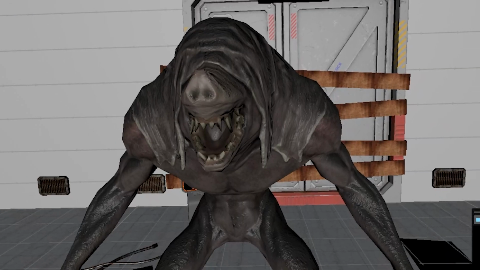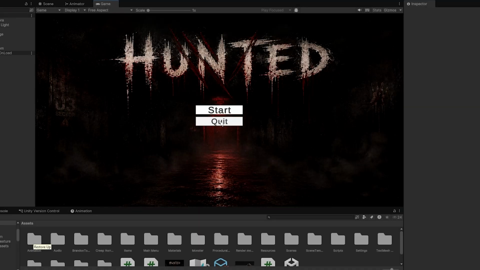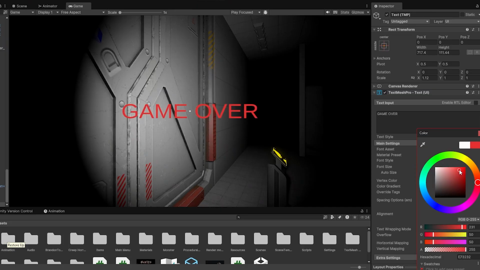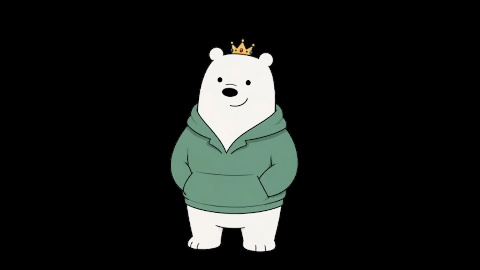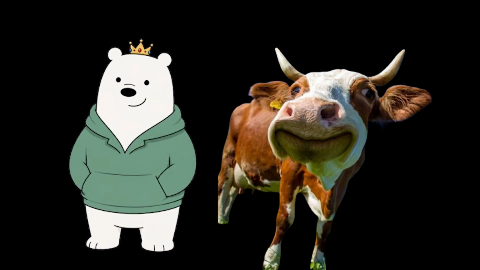And now all that remains is UI. With 2 hours left, I made a start screen and this game over screen, and I was about done with time. Before showing the gameplay, I would like to say that I'll be giving this game one more update just because I'm not satisfied. Because I was supposed to add a cow and I need to add a cow, so that'll be the next update called the Roger update, where the game will be finally done.